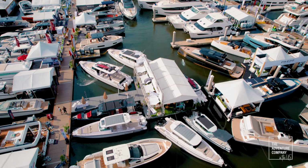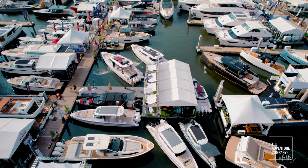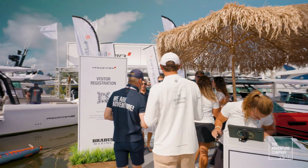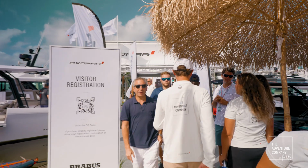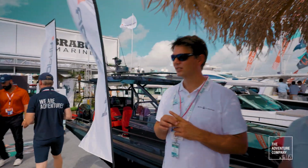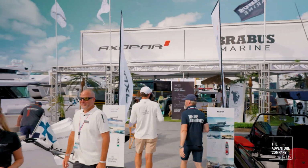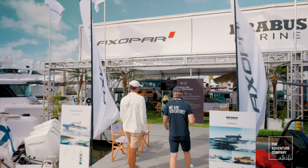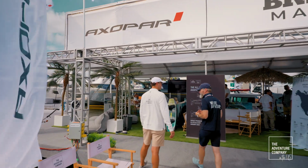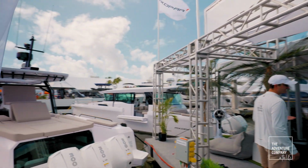So hey Ben, let's have a look at the stand. We brought it on the water this year. How do you like it? I think this is definitely the direction that you guys should be going in, and it is so nice how you have really helped support us as dealers. You've got folks from the factory here, you're here. It's so great to have your presence at the show as well, to have our customers talk to you. It really shows how committed you guys are to our territories.